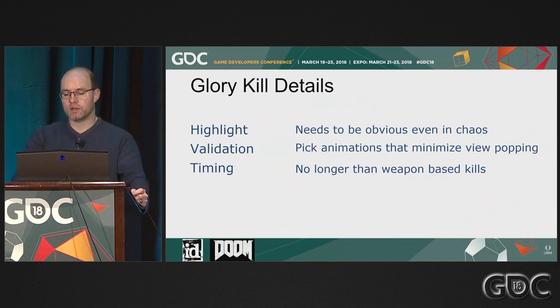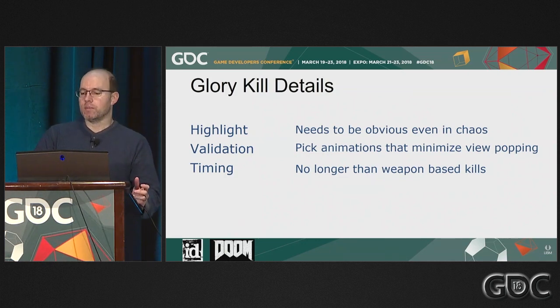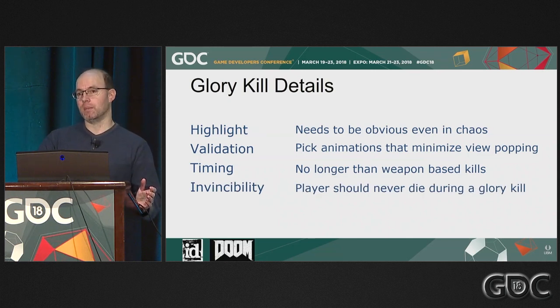Now, the glory kill animations are kept short and sweet because we don't want the player to feel like they're being slowed down. So as a general rule, we tried to keep the whole sequence shorter than the time it would take to naturally finish off a given enemy. That meant for bigger enemies, you have a little more time, but it should always be faster than if you just shoot them. And most importantly, we learned that in order for players to really embrace the system, they needed to feel relatively safe when doing it, even in the most dangerous situations. So we made the player invincible up until the release point.